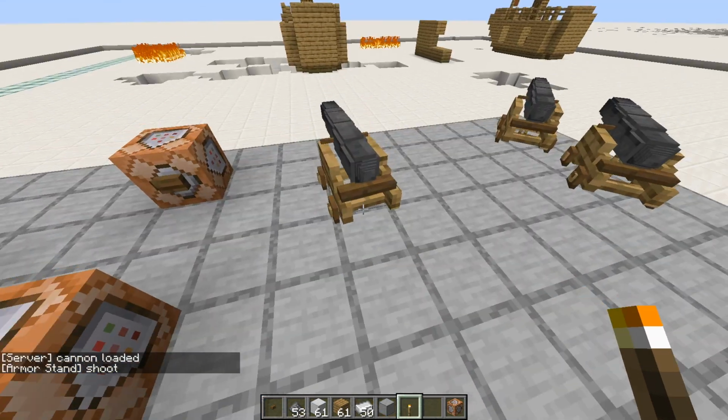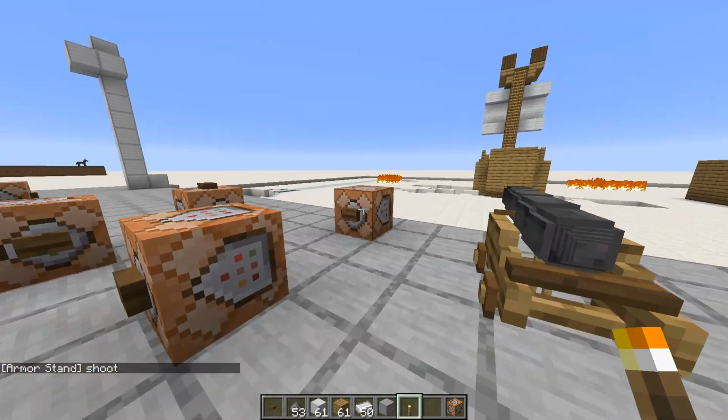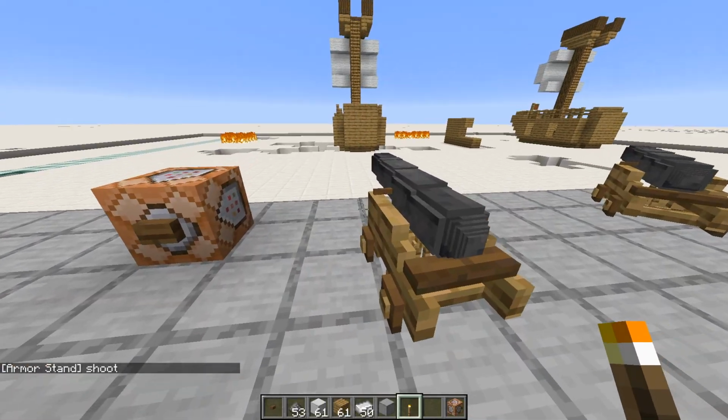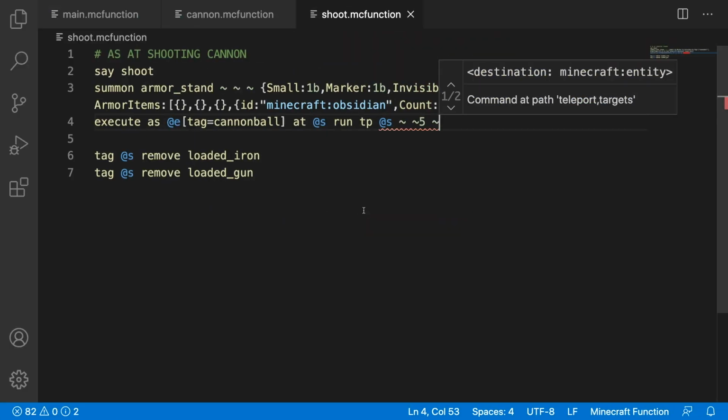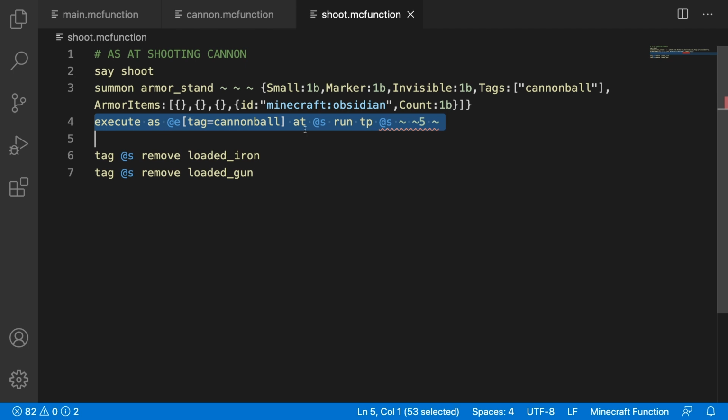Okay, so it did teleport, so that means I can do it in the same tick, or in the same function that it's summoned in. Because I was just worried that if I tried doing this right after I summoned it, but in the same function, then this wouldn't have actually been summoned in yet. But I guess it is working, so we can do the rotation here.